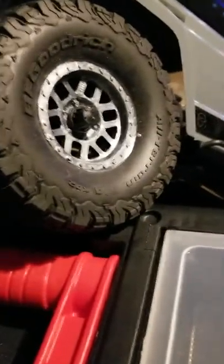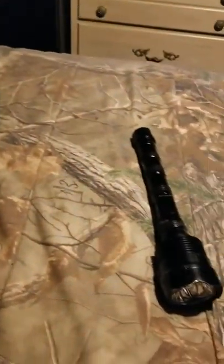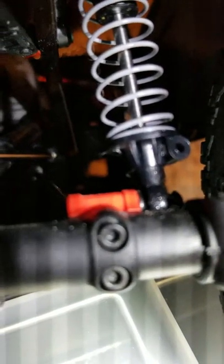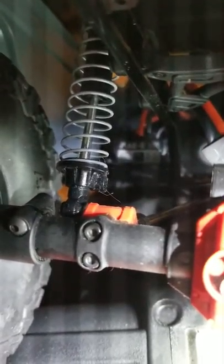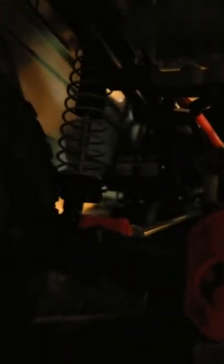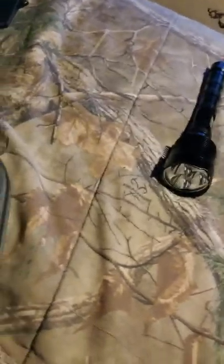I've noticed since yesterday that the stock shocks are starting to leak a little bit. You can see the oil around the base of the shock where it mounts to the shock mount. It could be worse, it could be better. I don't drive it every day even though I want to — the weather's just not great. Next month is my last payment on it through Tower Hobbies and I'm really appreciative for them.